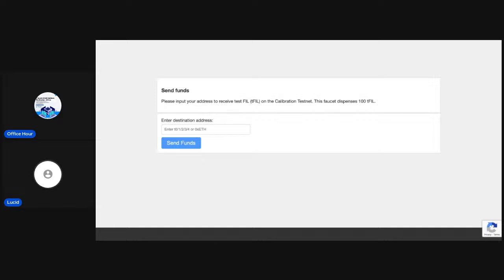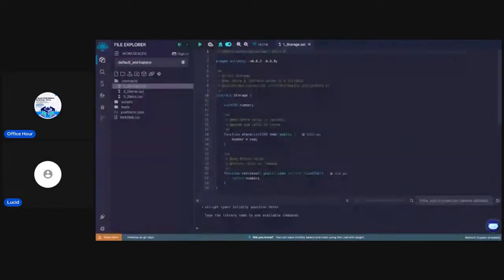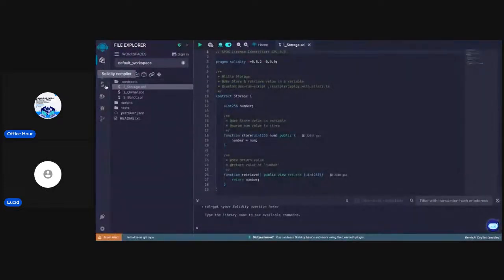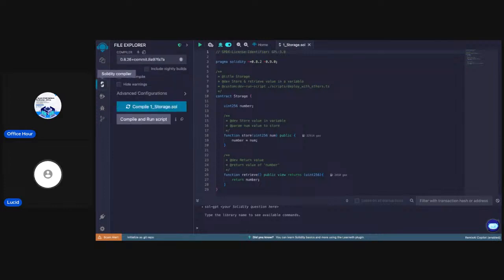On Remix, we open the storage.sol under the contract folder. And then on the left side, we see Solidity compiler among the many options on Remix. So click the Solidity compiler, and then we can compile storage.sol.